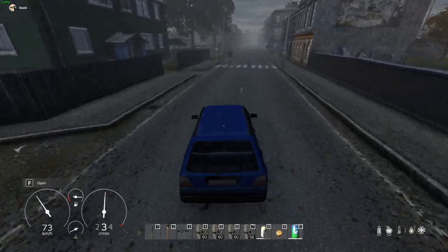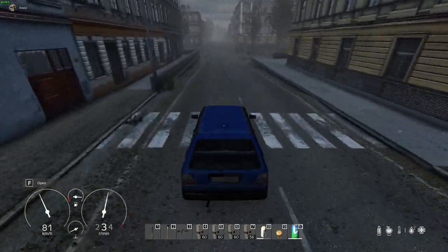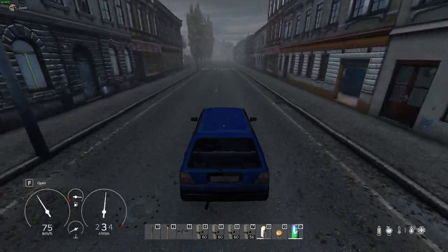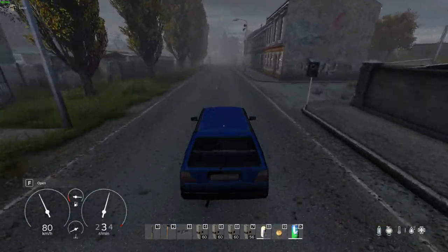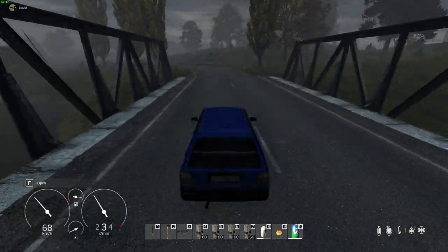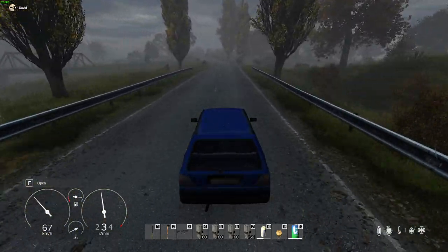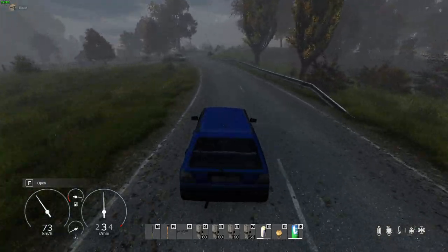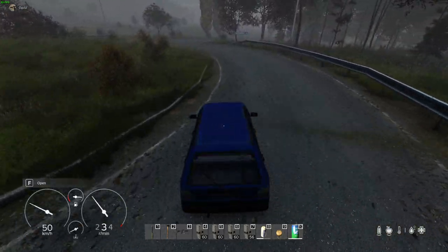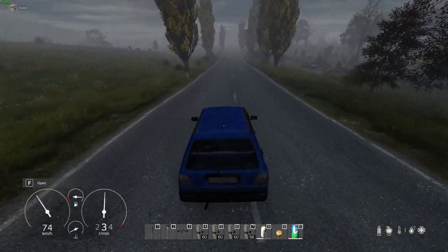This is the town of Cherno. Pretty cool town. I'm using a RTX 2060 Super, and I'm at 1080p using the Extreme graphics preset. Getting 85 frames per second, but I don't know if you can see that or not.